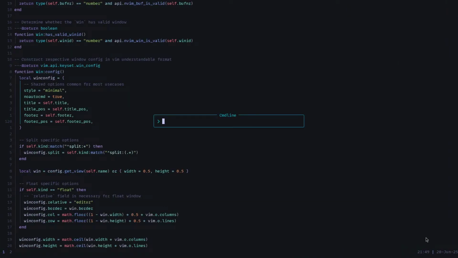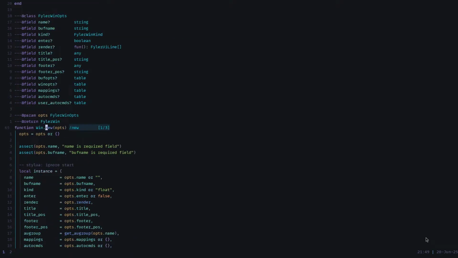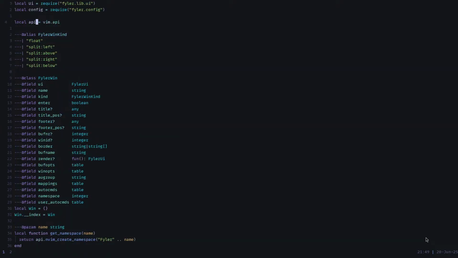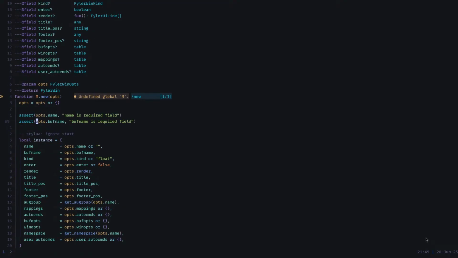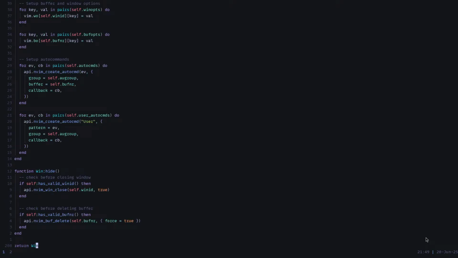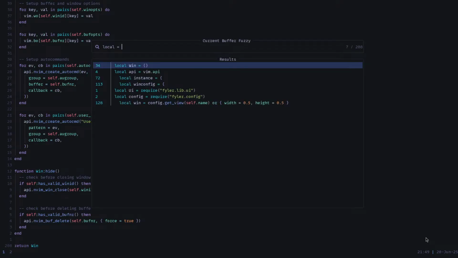So anyways, here's some kind of a new function, and I literally hate this thing. Okay, I'm gonna make M a module. Do we have a local? I mean, local is equal to M, so we don't have these things. So I'm gonna make M equal to, wait a minute.